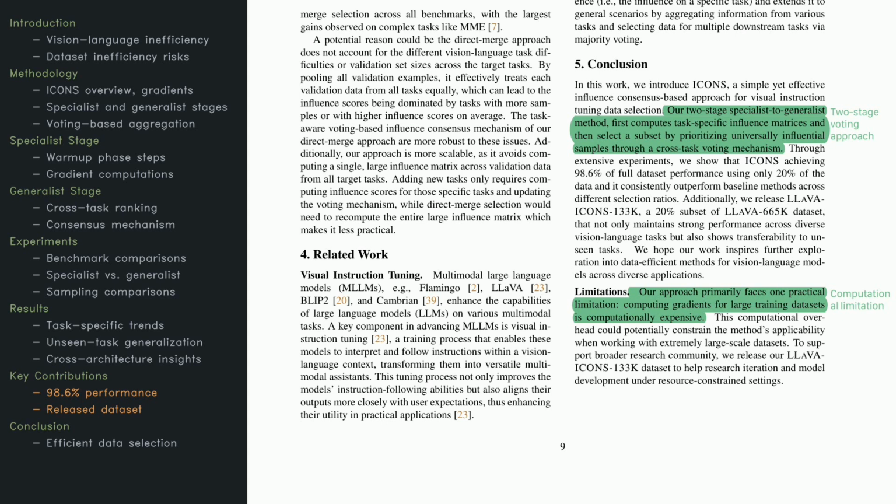They also note connections to related work in visual instruction tuning, which focuses on building multimodal models that can understand and follow instructions. And that wraps up our exploration of Icons, a method aiming to make vision language training more efficient by zeroing in on the data that truly matters.